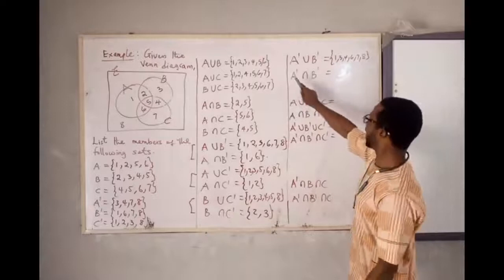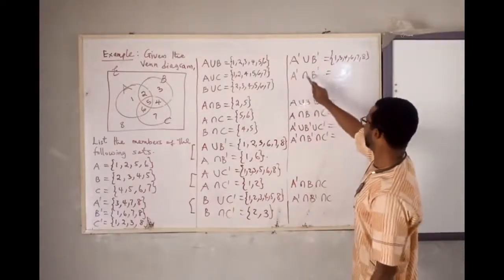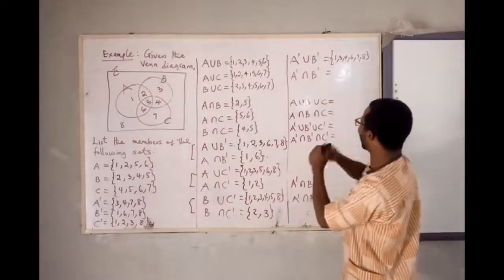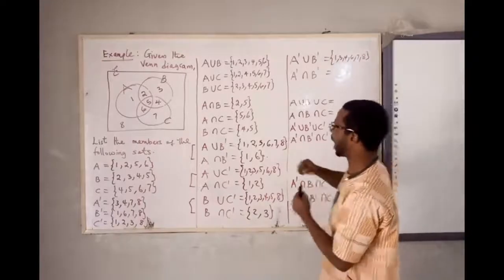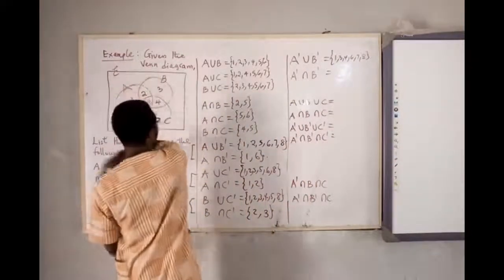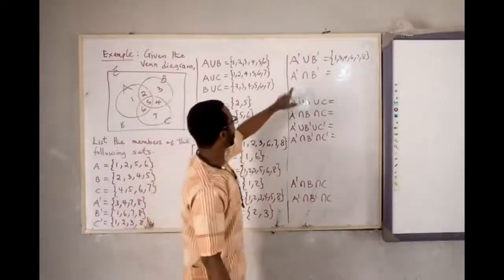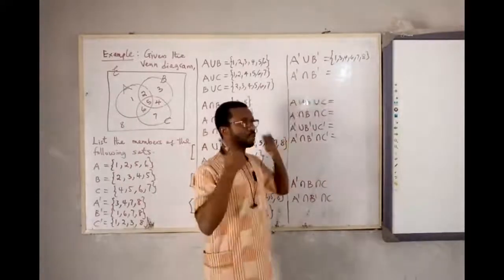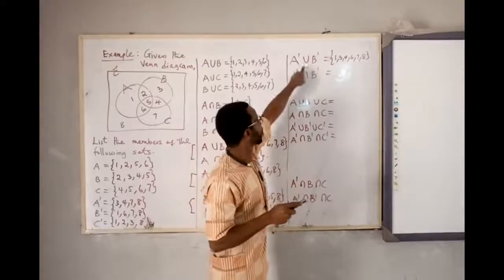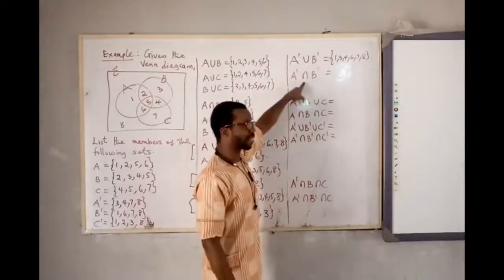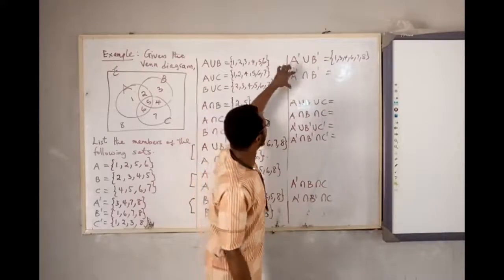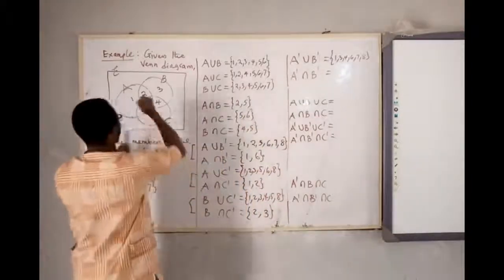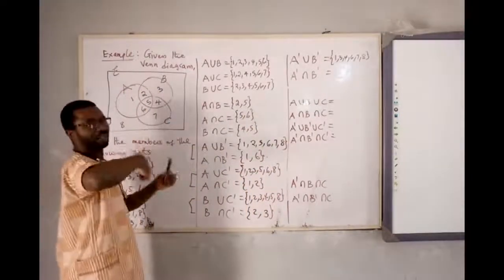But if there are 3 of them, maybe A, B, and C, and they put intersection in all of them, then you will prime everything. That means you will remove everything and write whatever you have left in the universal set. When all the sets are primed or the complement is given, that means you are going to remove those sets. And you have intersection. Unlike when you have union, you're going to add them together. But when you have intersection and they are all primed, you take everything away because you are deleting them one by one. Take them away, and whatever you have left in the first set is what you write.